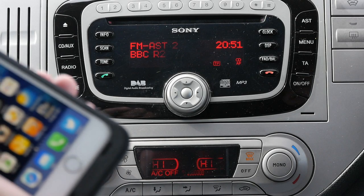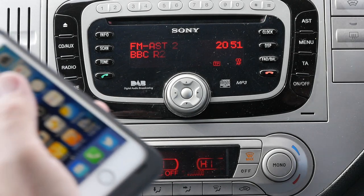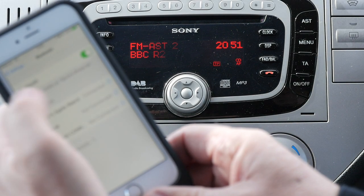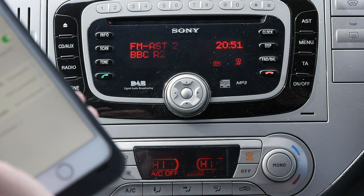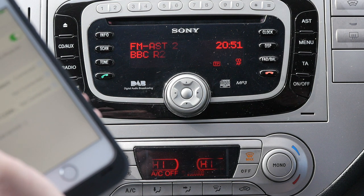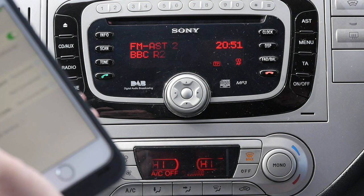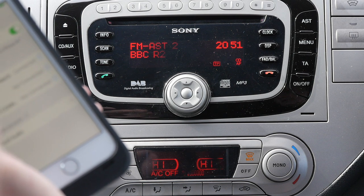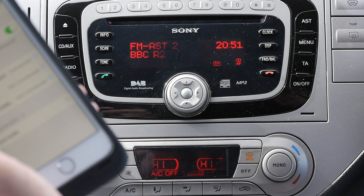I'll just show you how to pair your iPhone to the Bluetooth system in this Ford. First of all, make sure Bluetooth's on. Searching for a device there. Hands free. Sorry, Ford Audio's come up.